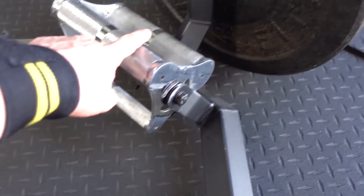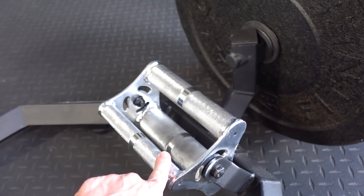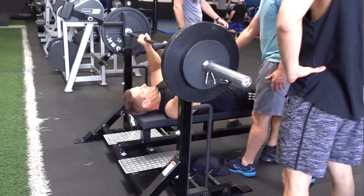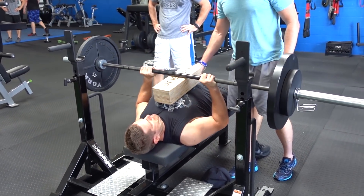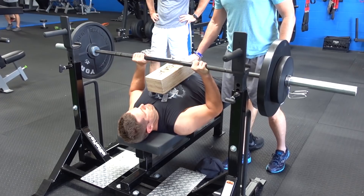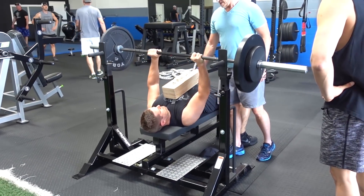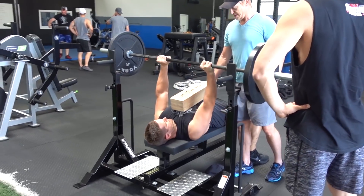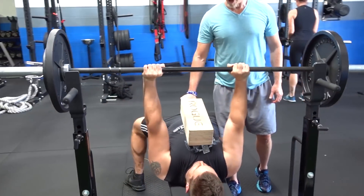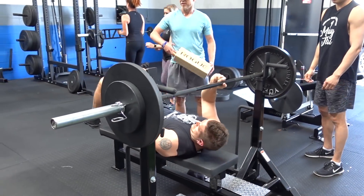I've never used that one with the different grips on it, let's just play around with this — got a thick grip, that is so cool. Chris doing a three board press — this is for the triceps, this is a powerlifting exercise. So if you're training in a powerlifting gym you've seen this and probably done this; the average Joe in a fitness gym has never done board presses before. It's great to build up lockout strength.